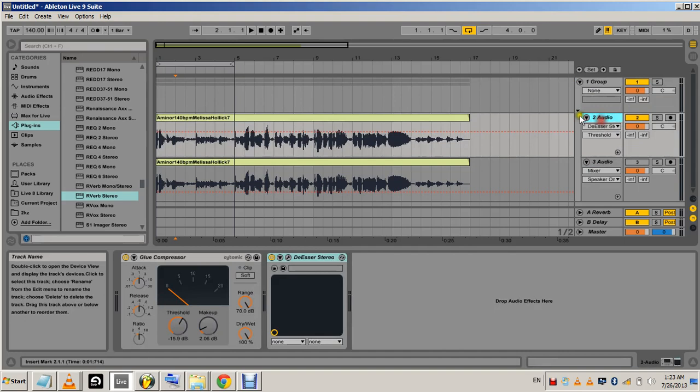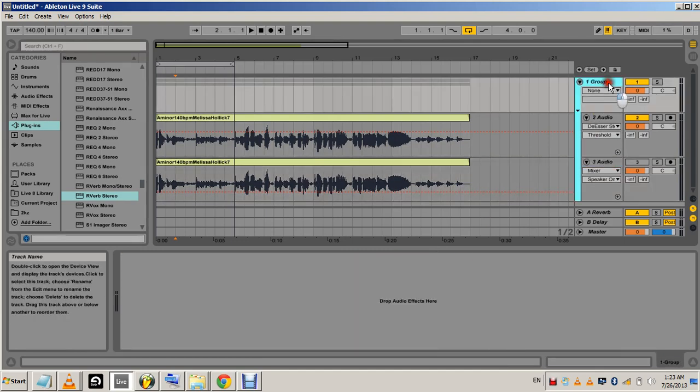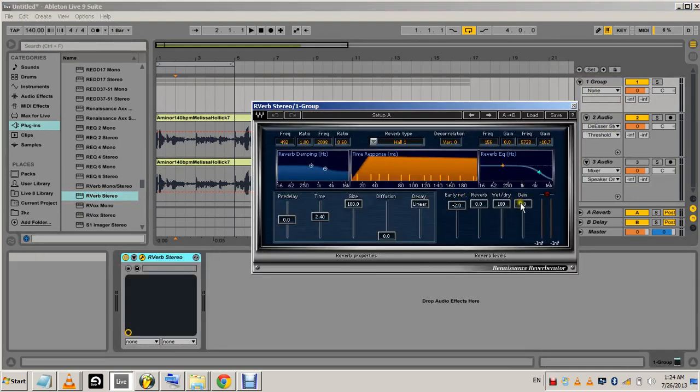This is the first, the centered vocal, the pure vocal, the one I got without any effects. Just I added a compressor and the de-esser. And the second is the doubled one with a compressor and the de-esser again. So now on the group, that is the general vocal, I'm going to add a reverb. Before I even go ahead and play back, let me take down the dry wet because it's going to sound really airy.